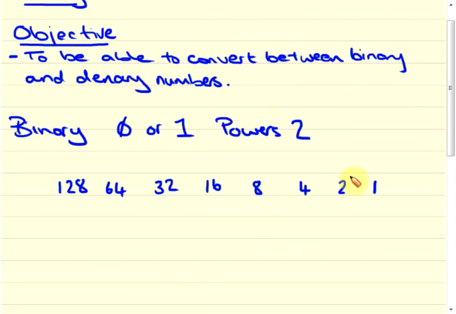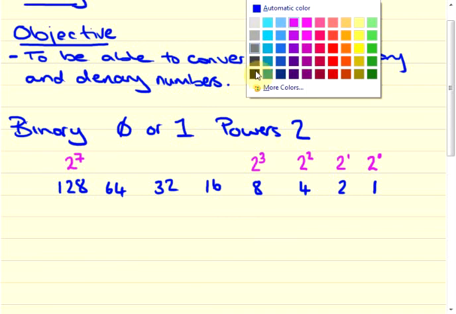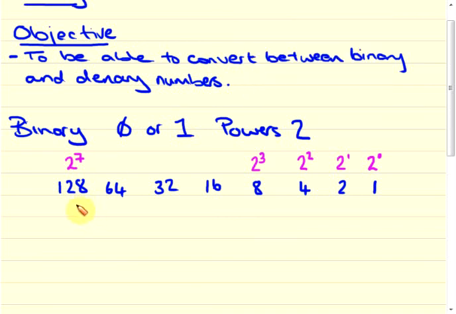If we look at what those place values actually are, based upon powers of 2, then this is 2 to the power 0, 2 to the power 1, 2 to the power 2, 2 times 2, 2 to the power 3, 2 times 2 times 2, all the way up to here until we get to 2 to the power 7. So let's write a binary number down then. Suppose we put a 0 in this column, a 0 in this column, a 1 here, a 0 there, a 0 there, 1, 0, 1.